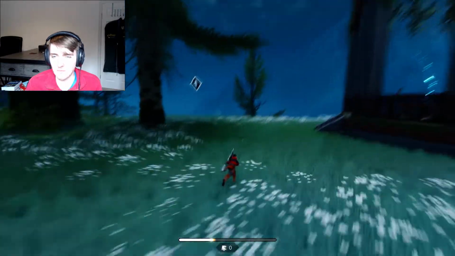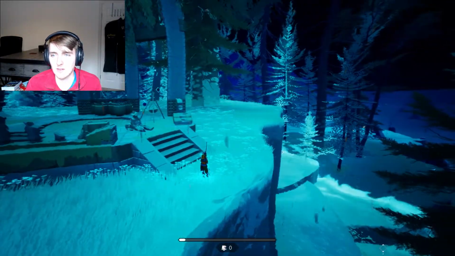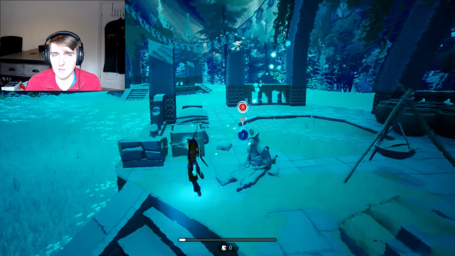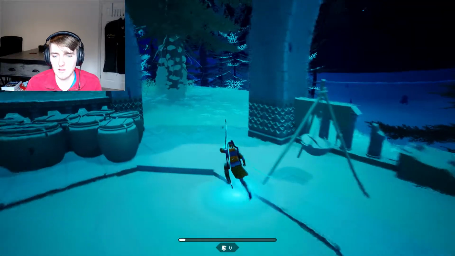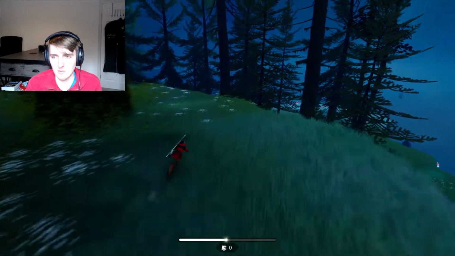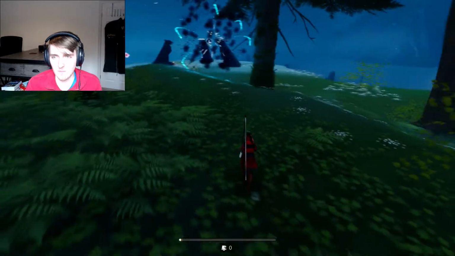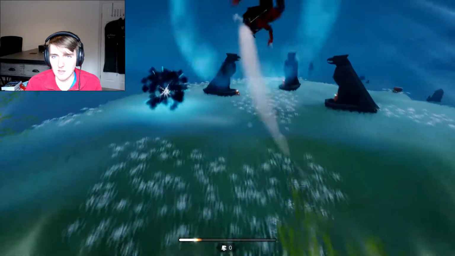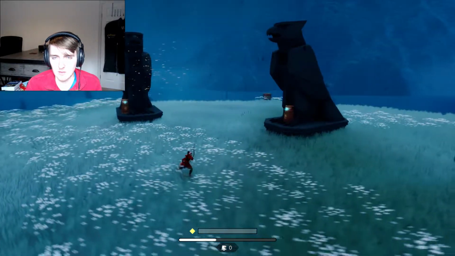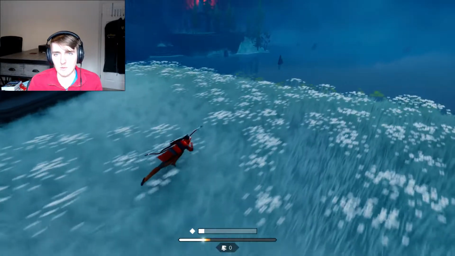Alright, we cleared this tower. And then what? What do you want from me now? That's the sit and be content. Looks like there's something here. Three somethings. Okay, we found a secret. Cool. We discovered a secret.